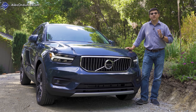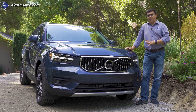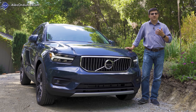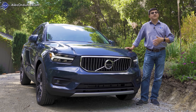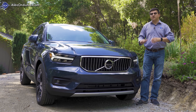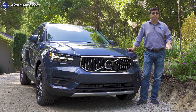In terms of overall design, I think the XC40 is one of the most attractive entries in this segment. It doesn't look boring but avoids looking too cartoonish. The Lexus UX looks a little funny from some angles, while the BMW X1 looks a bit too reserved. I think the Range Rover Evoque and this XC40 are the two most attractive entries right now in this small crossover group.